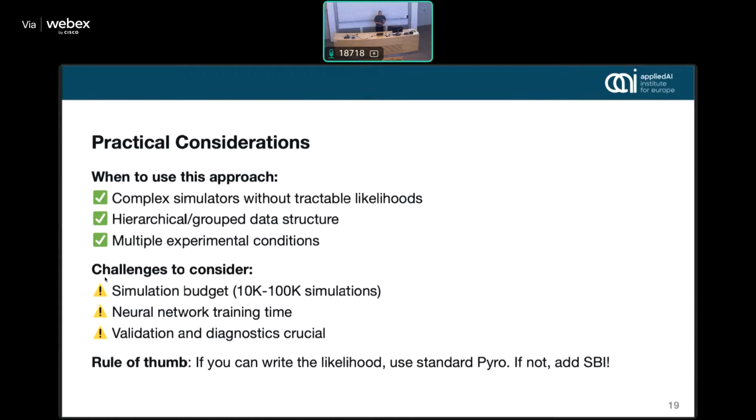We have to make sure the neural network training converges, and we have to perform some validation and diagnostic checks. But if all this checks out, then it's really feasible to apply this with Pyro. And of course, if you can write down the likelihood, if you can make these assumptions about your data that are tractable, then it's better to use Pyro. But if you cannot, then it's really a good idea to try out SBI.